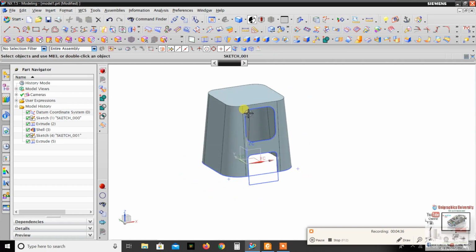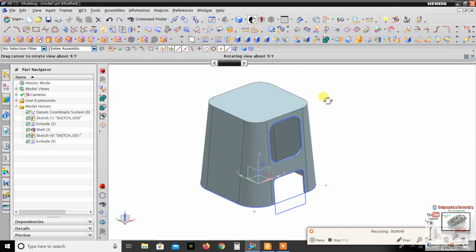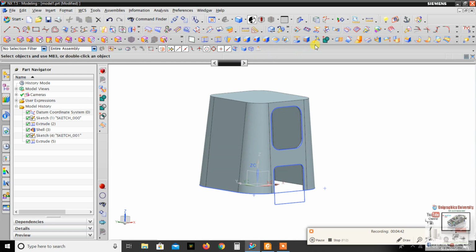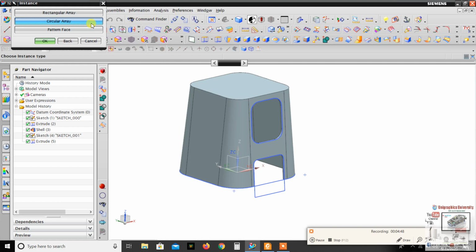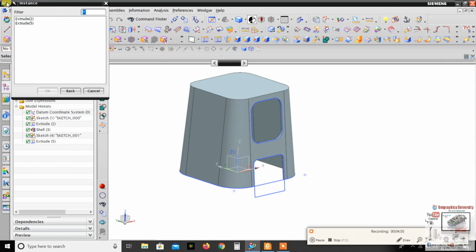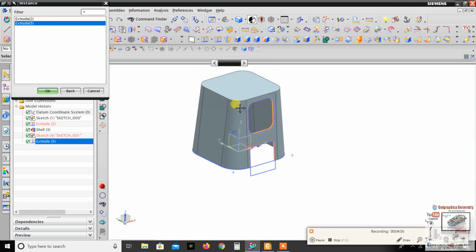So I'm going to copy this feature to these two faces, so I use instant features. I just click, then circular array, second one, then choose extrude 5, this one is final, right? Finally we do the subtract with the main body, so select extrude 5, then okay.